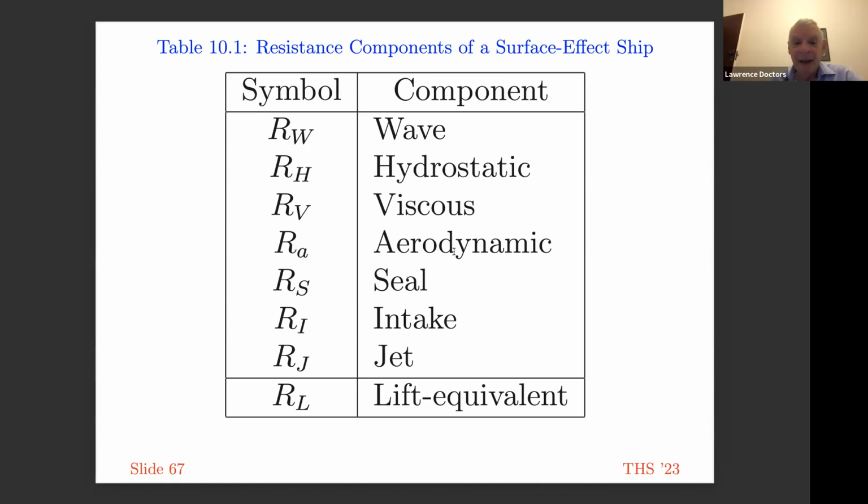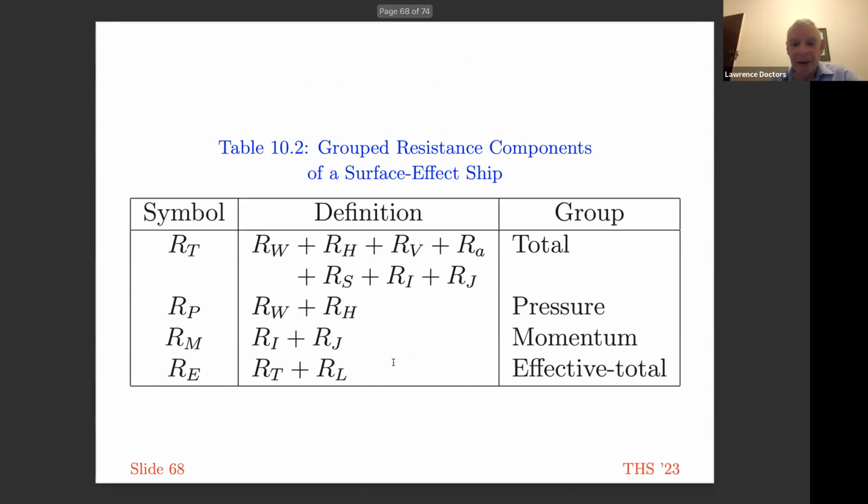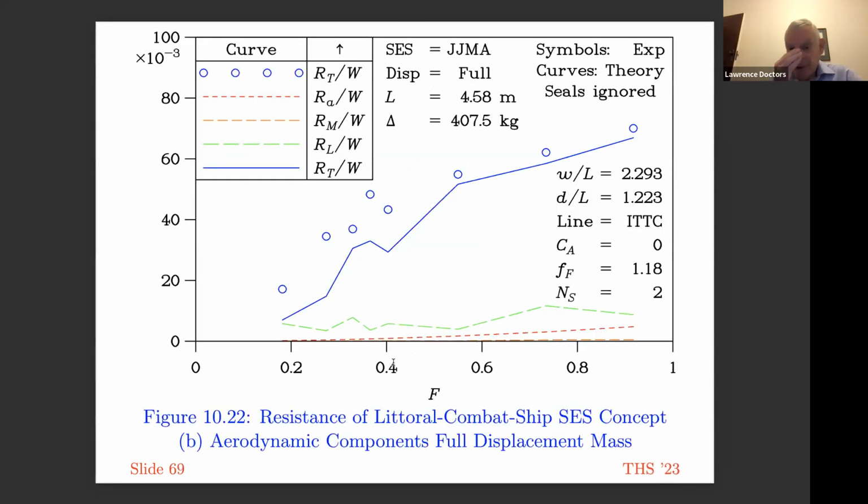structure, there's the seal drag, and then the last two, there's the momentum drag, which I talked about before, which is very small, and any air escaping underneath the seal would provide a jet force. So there are a number of components which I've considered. Now I am running out of time, but I'll just quickly show you what I think will be the last two slides. This is a calculation of the resistance of the vessel.